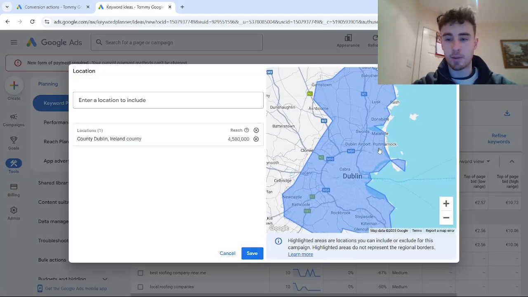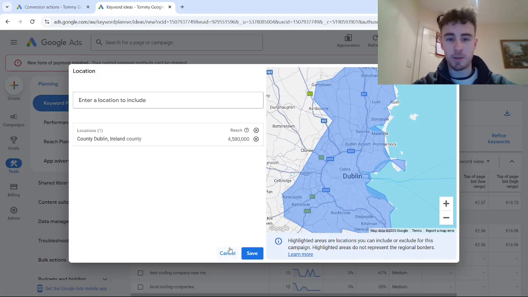And if you're targeting a specific city and you're looking to get all types of roofing inquiries, you can have location specific ad groups, where if somebody is searching for roofer in Lucan, for example, or roofer in Swords or roofer in Malahide, you can split up your keywords at the location level. So if somebody is searching for one of these keywords, then they'll get an ad that says roofer in location. That way you're also making it more relevant to what they search for.